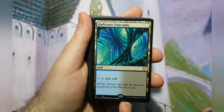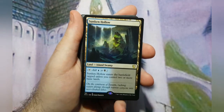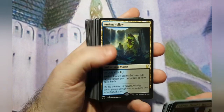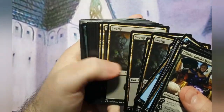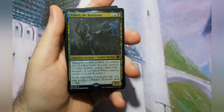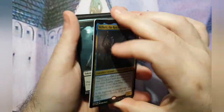It's black-blue. Darkwater Catacombs. They put an Exotic Orchard in every deck now. Sunken Hollow, I don't think I had this in my deck. It may actually go into mine. Temple of Deceit. And then islands. Swamps. Alright, and then you've got the new version of the oversized card, which is the Overthick card of Will Help.